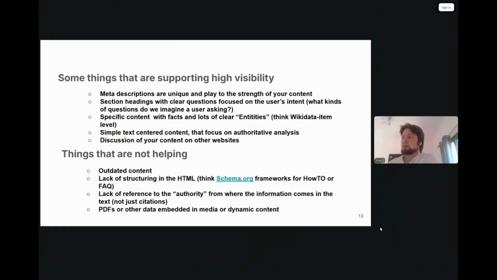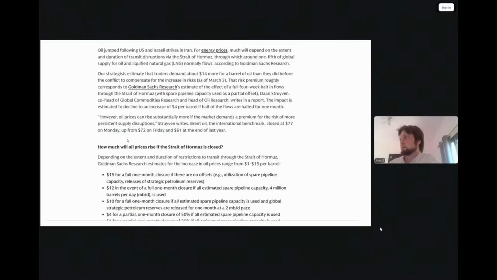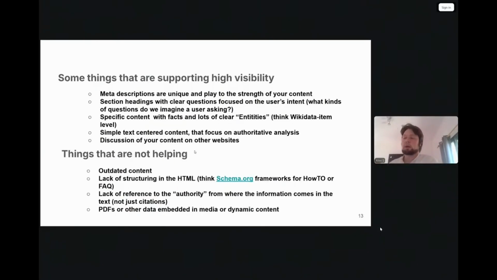We're also looking at a lot of the stuff you saw in this Goldman Sachs example. They're using simple language and active voice, like "our research team estimates this." Or "our expert, who's the head of this, writes in this report X," right? It's very clear attribution and authoritativeness. And it still matters that other websites are calling you authoritative. So anything you can do to bring visibility to your stuff helps in the search index.